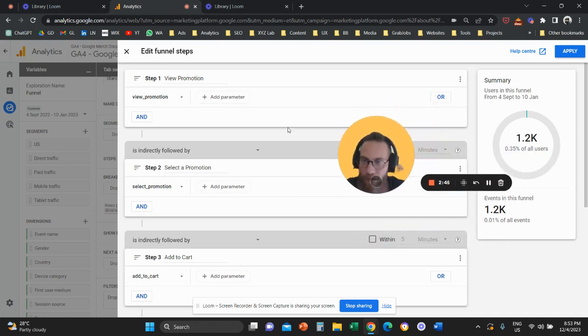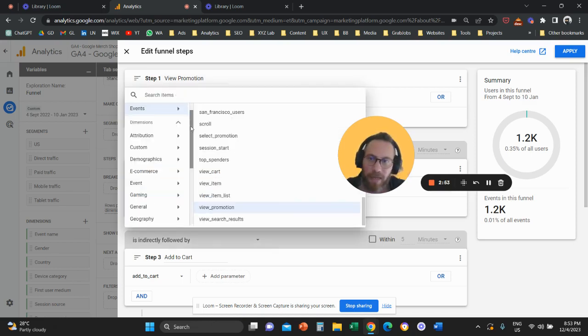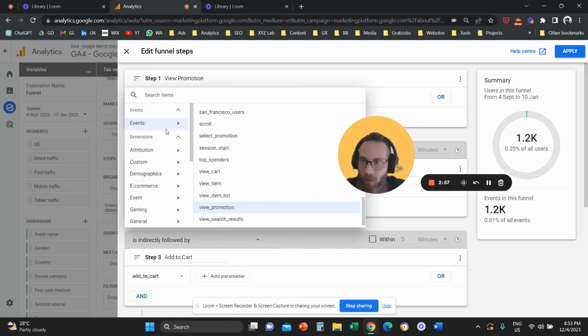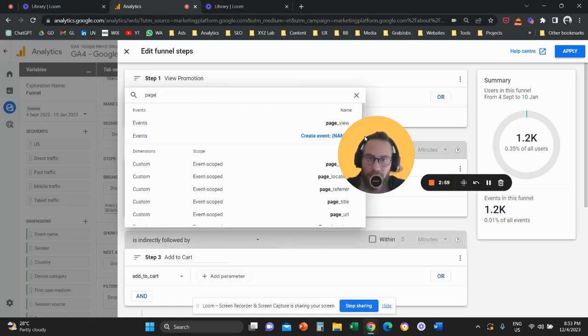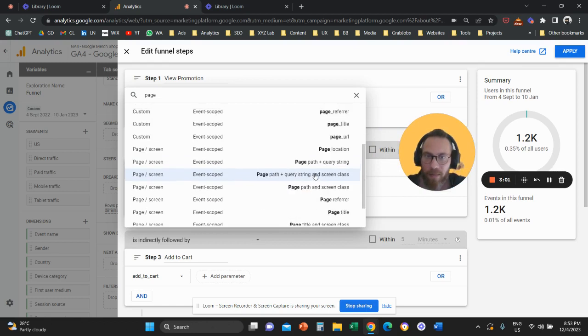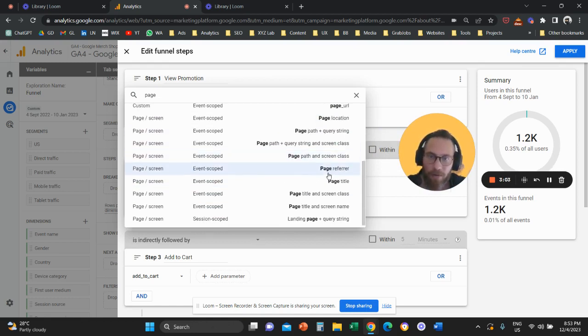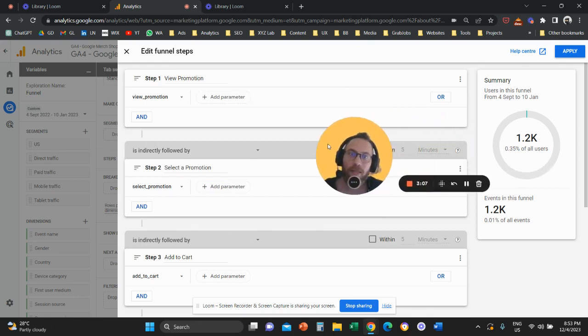Before we go there, a couple of things. The steps that you create can be relevant to events, as I did just now, but you can also create steps that are relevant to, let's say, people that visit certain pages. All you have to do is select, instead of the event, the page URL or the page path that is relevant to a certain page. And you can also add multiple conditions.